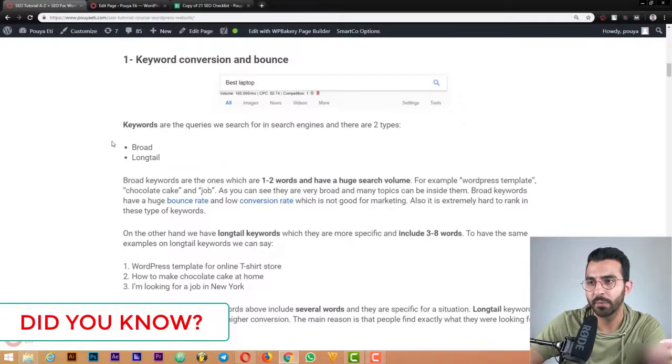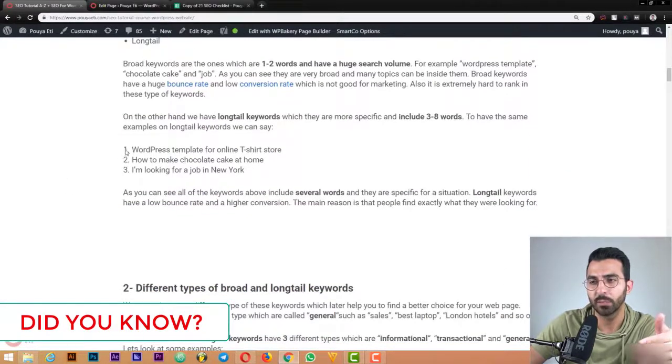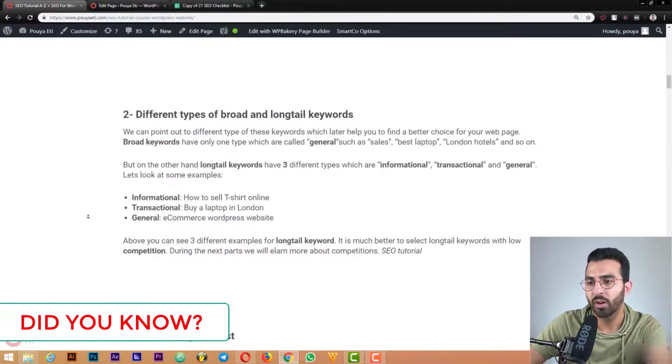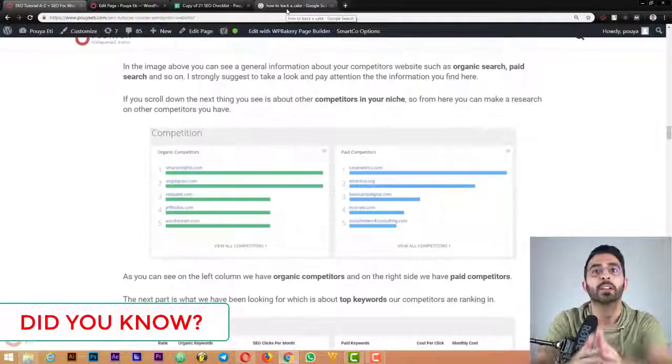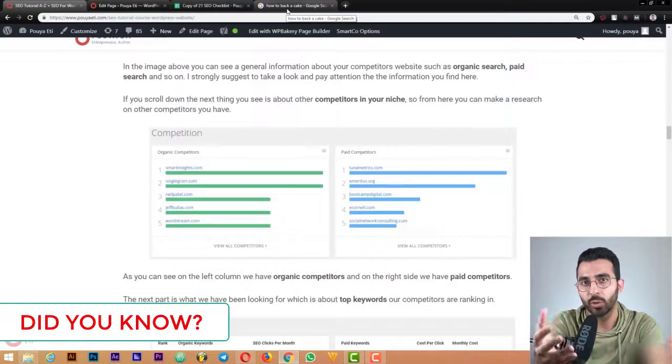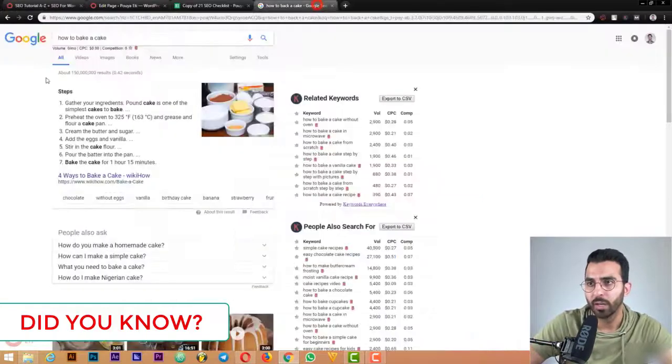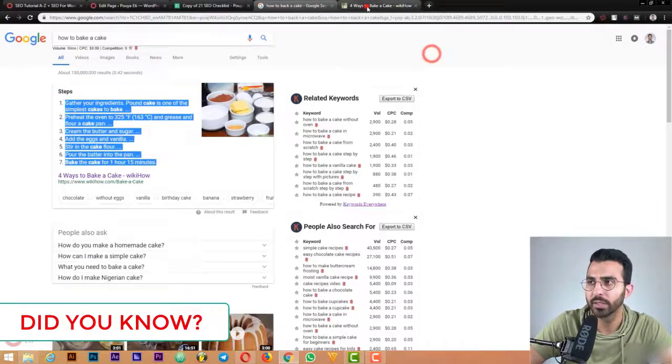I have tried to use them along the way. As you can see, the ones that have a number are ordered lists, and the ones that are just dots are unordered lists. I have used a lot of unordered lists on my web page. For example, let's make a search on Google, and I will show you how these ordered or unordered lists will appear on Google. I searched for different keywords here until I found this example. I searched for how to bake a cake, and you see here are the steps. And if I go to this website, I will see this ordered list on their website somewhere.